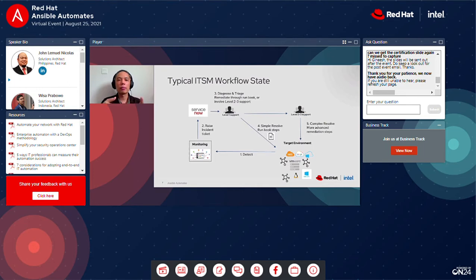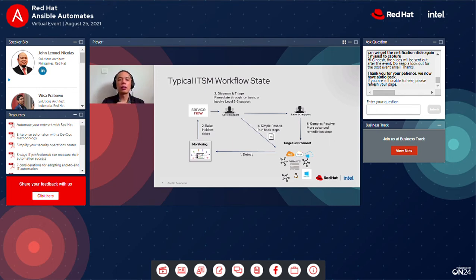Then level 1 support, usually what they do is see what the problem is, and then they will check their existing runbook, right? Whether this behavior is already listed in the runbook. If there is something similar, then they will do the remediation from the runbook manually, right? Then it's solved.